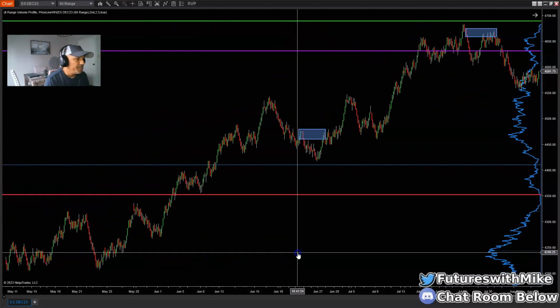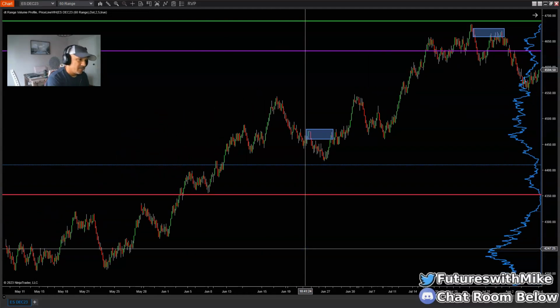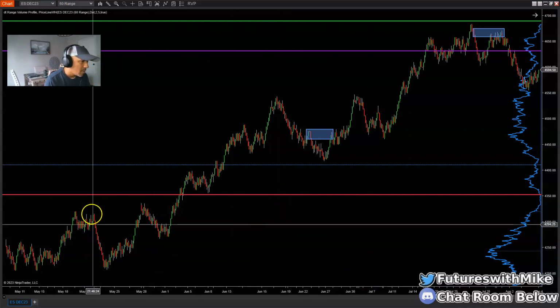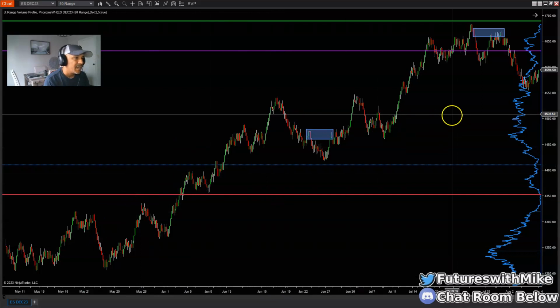So this is a 60 range chart. Some of you may use 60-minute charts or 4-hour charts, whatever you use as a higher time frame chart to give you a short-term to long-term bias of the market, so you can depict what type of trades to take. There are only two types: either we're going short or going long, right? Here we see the market is moving to the upside, making higher highs and higher lows.